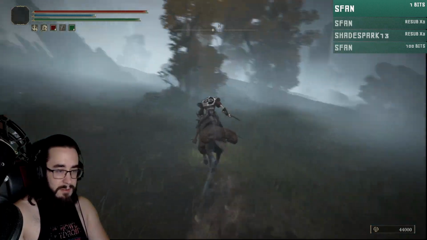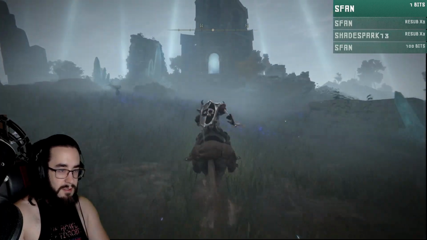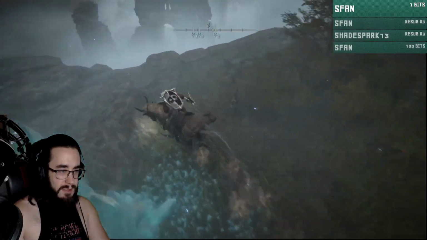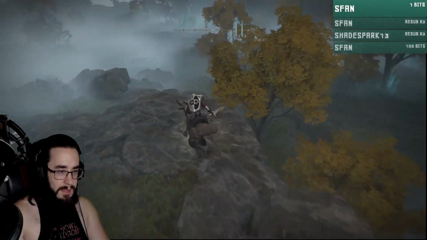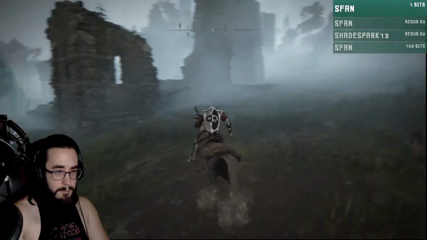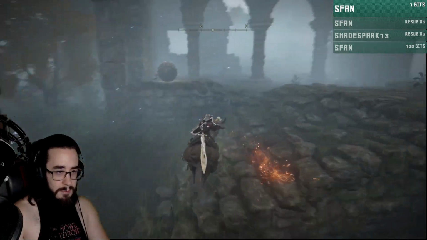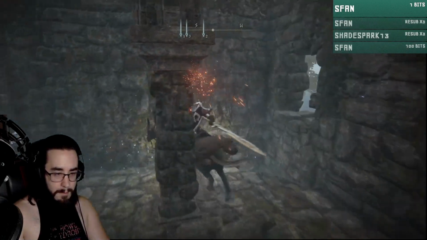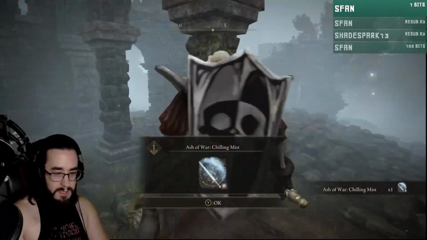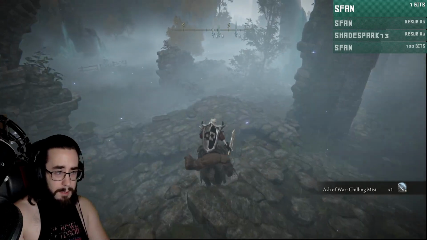All right, there we go. The three sisters. That's right, that one's locked for now. This one has a secret to it. Uh-oh. What's that? Chilling mist. Ooh. I wouldn't mind that.